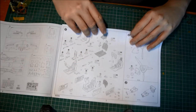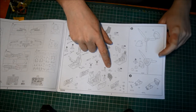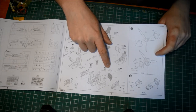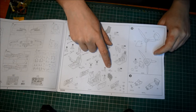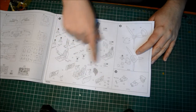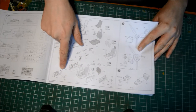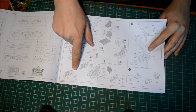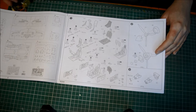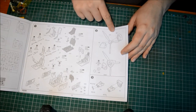It looks like we have an option of decals going onto the instrument panel there. And a gun sight, I believe. Okay. It's a funny looking gun sight. Do we get any clear plastic with that? I don't know. And then last but not least, we have our throttles going on the side there, oil openers. We have a compartment for our, well, I was going to say newspaper, or if you want to, a map in there. So then we move on to our spinner and prop being fitted into there.